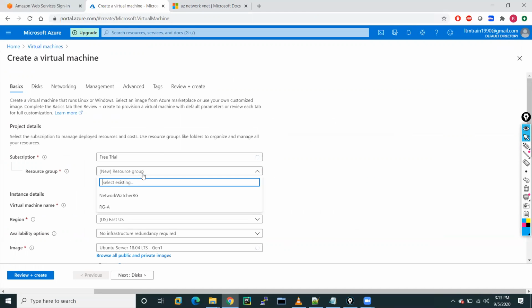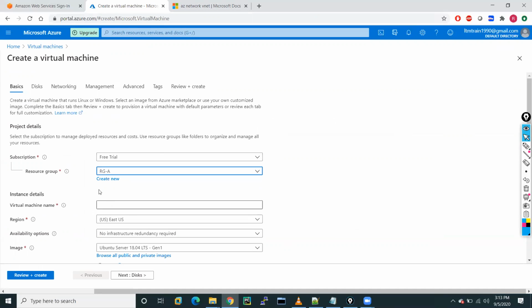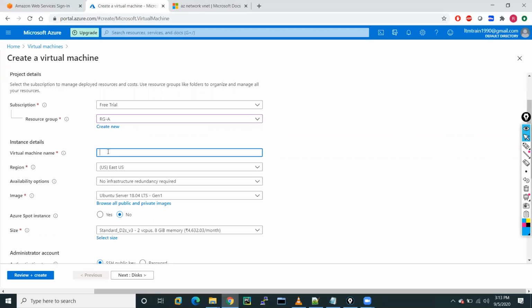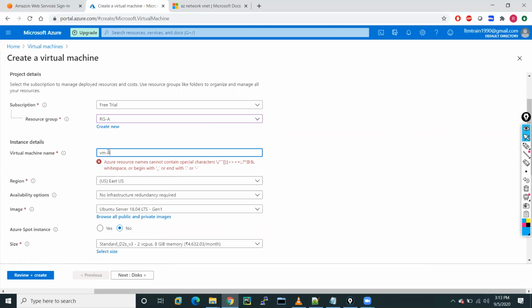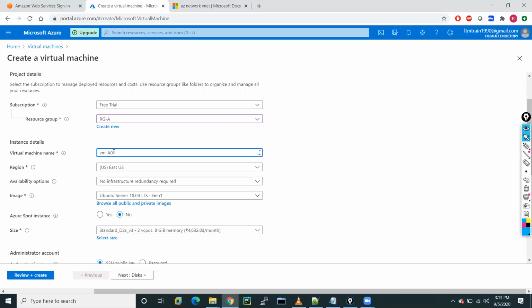I will use the same resource group RJA. If you want, you can use a new one. For the name, VM01, or let's say VM for company A01, the first VM of company A. Region is East US.